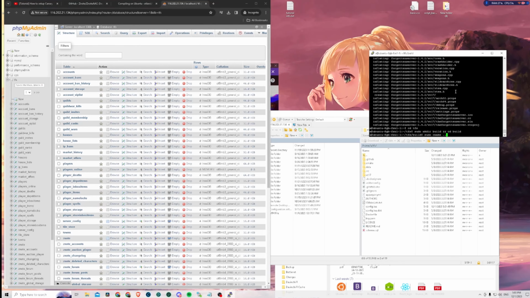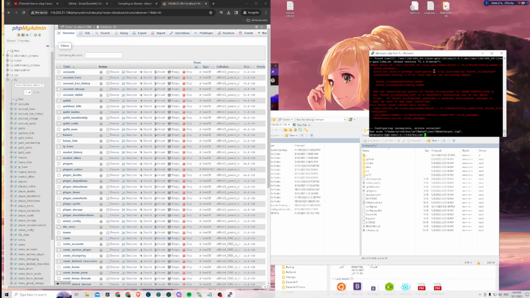Let's go ahead and do sudo cmake. And here we get an error saying that it's looking for a file called boost 1.74, and that it can't find a configuration for a boost filesystem. And for this, we're going to have to install all dev libboost files for 1.74. So I'll be right back. All right, I found it.